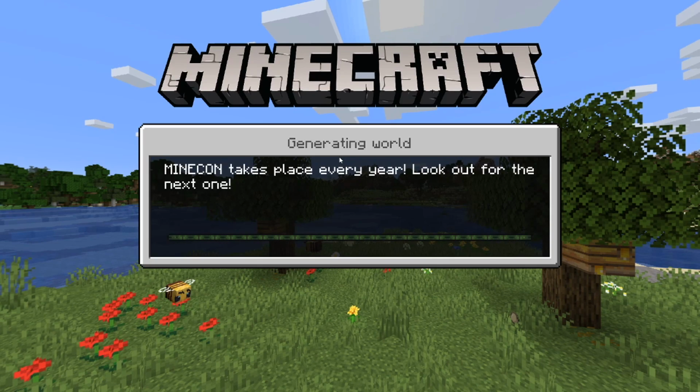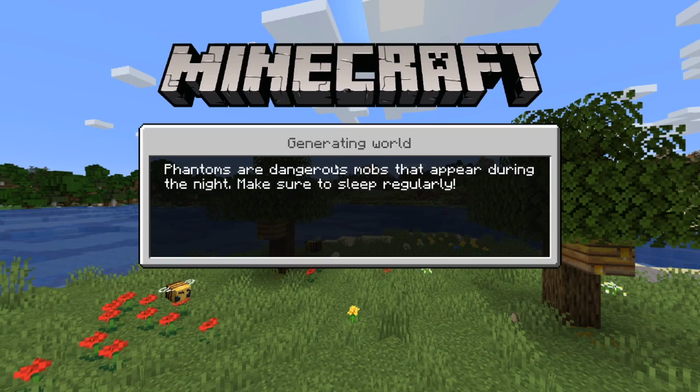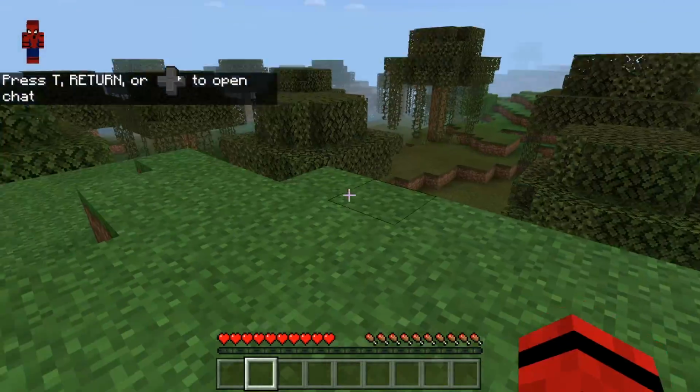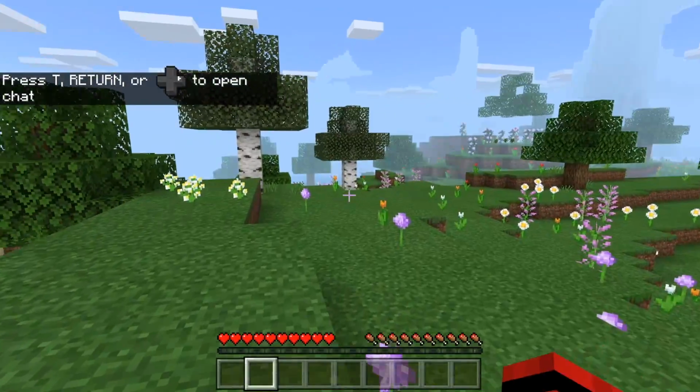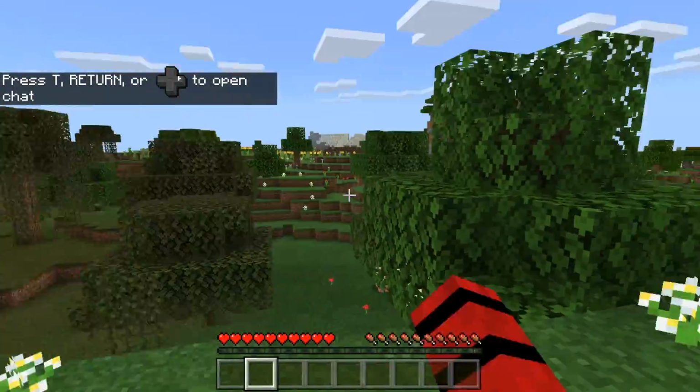I should be making another version for the Java edition of Minecraft, and then I'm going to be doing some research into the Xbox edition because I think it's possible, but I think it's a little bit more complicated. So stay tuned for those videos and updates as well.